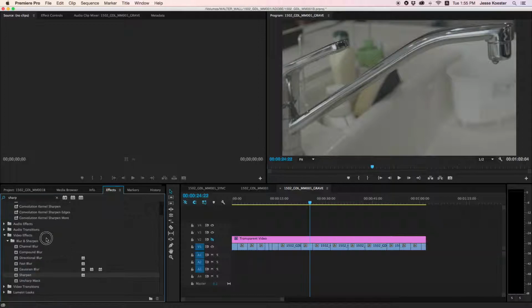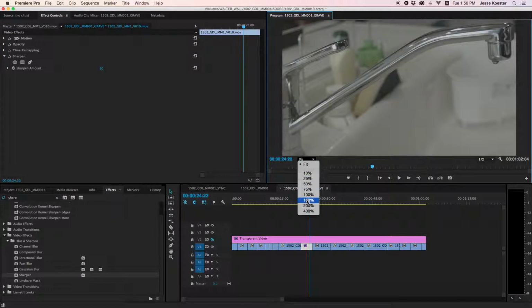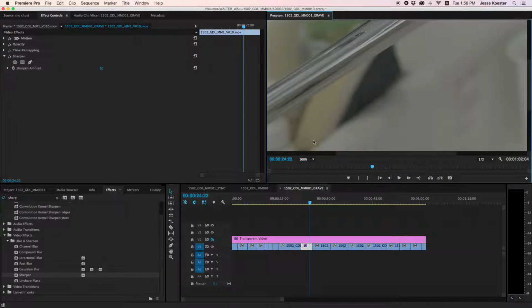Sharpen can be found under blur and sharpen. Drop it on. And it won't be a huge difference. Put this at about 20. You can go up to 30, but then when you're in 30 in the details, sometimes it starts to get a little bit too much. You'll get some artifacting. This is very hard to see until we add contrast and saturation boosts.